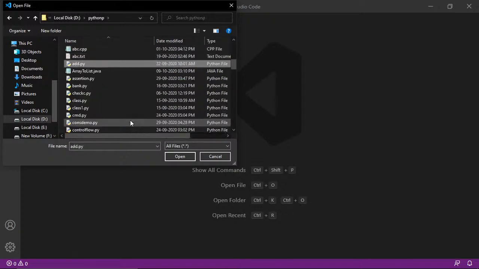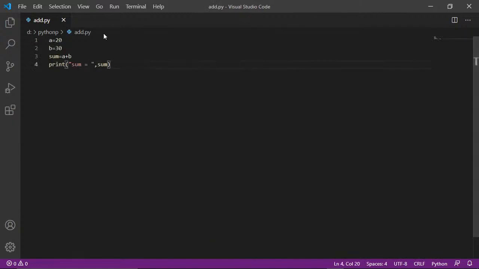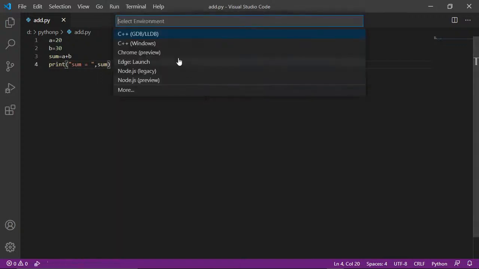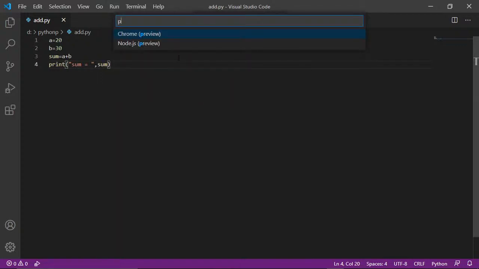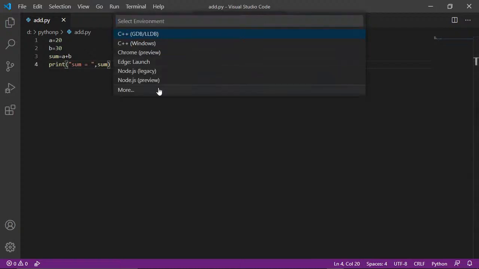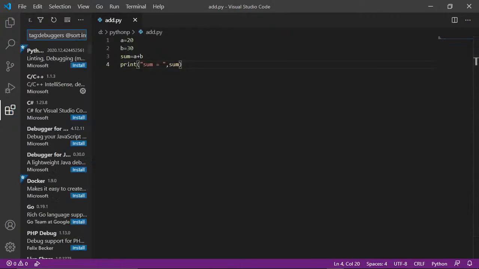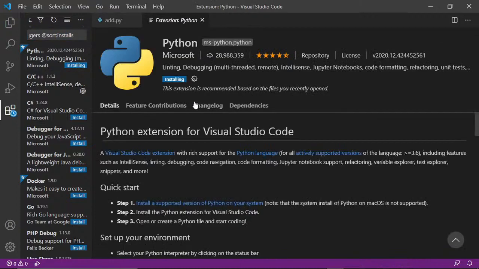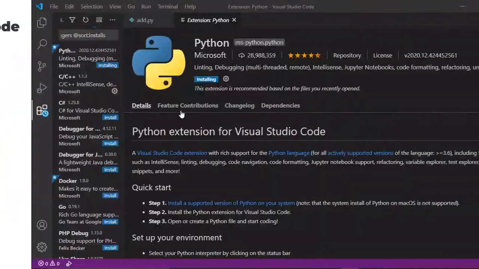So what you can do is add here Python, then run it, start debugging. It will run here. You have to select Python, then extensions, more extensions. Here you have to download the Python extension first. So let me install Python first here. If we have downloaded VS Code, what you need to do is install this extension first in VS Code. Till it is installing, let me check with the other editors.